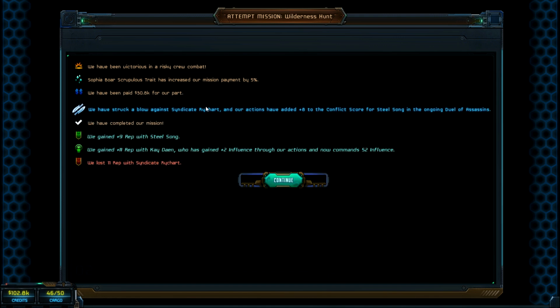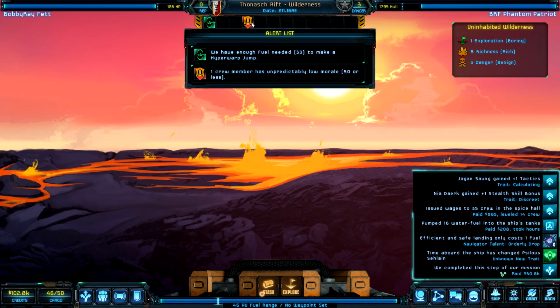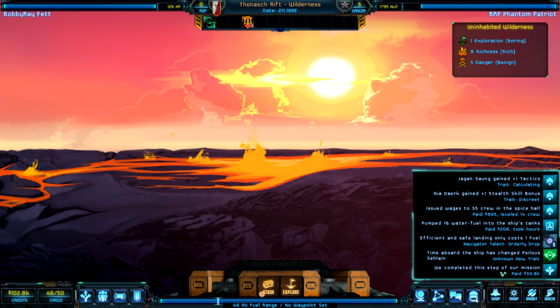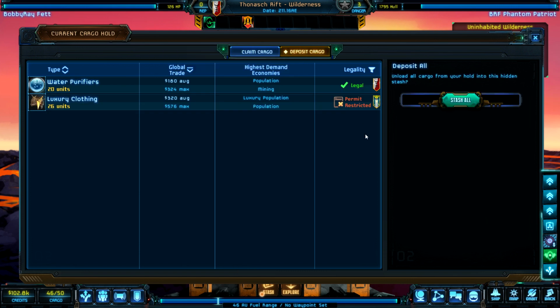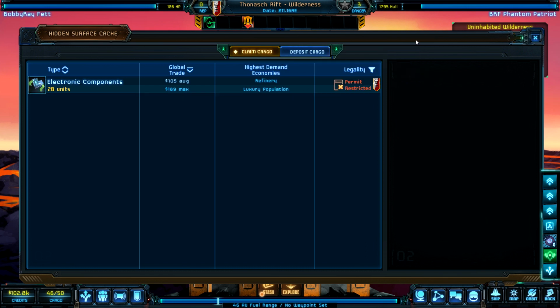Alright. We got 30,000 for that. And we struck another blow against the Syndicate. Okay. And we got somebody with low morale. Who is it? Don't know. We do have a stash here of electronic components. 28 units. We can deposit some cargo. We got water purifiers or luxury clothing. We'll just leave it here for now. Take a couple of them.